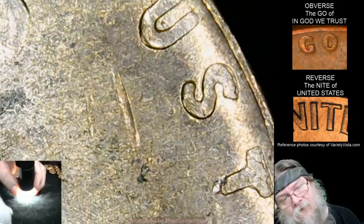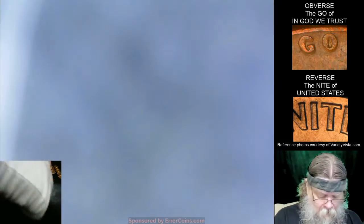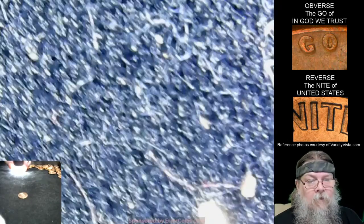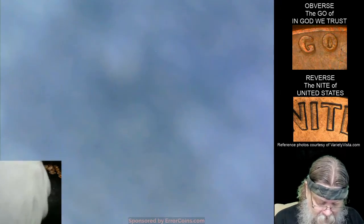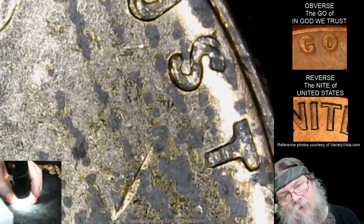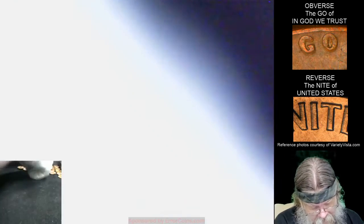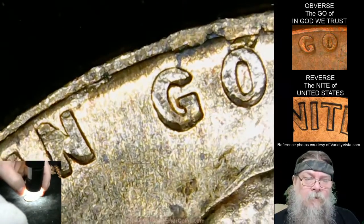Well, his letters got fat, didn't they? Low relief too. Of course, there are other errors that could come up in a bag of coins. See, look at that giant piece of flaked off copper. You know, all these little copper specks. I know these are uncirculated. The circulated coins lose those little burrs very quickly in your pocket. I mean, they catch on my gloves all the time here.